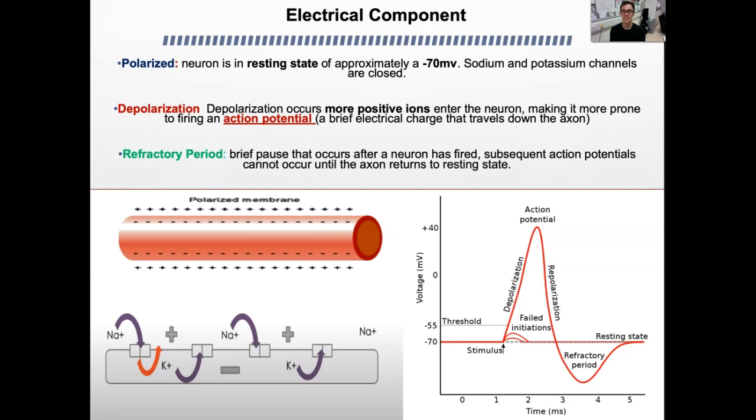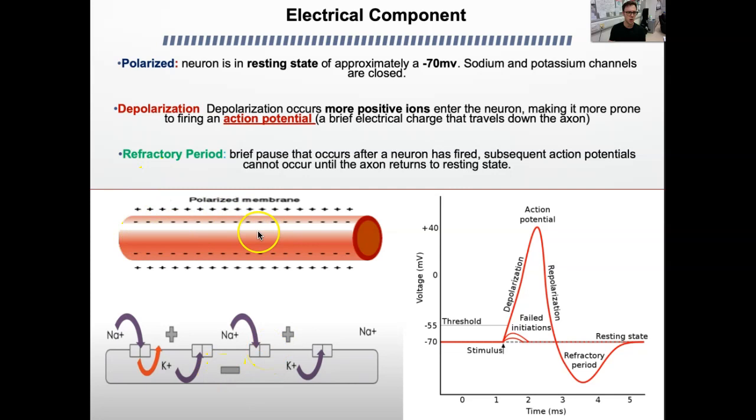When the neuron is then stimulated, channels of that cell membrane are going to open up, and for a very brief moment, it's going to allow positively charged ions to rush in, and then the potassium ions will go out, and then more positively charged sodium ions will come in, and then more potassium ions will go out, okay, as you can see here. So as this sodium comes in, the potassium goes out, and again, as more sodium comes in, the potassium comes out, and so on.